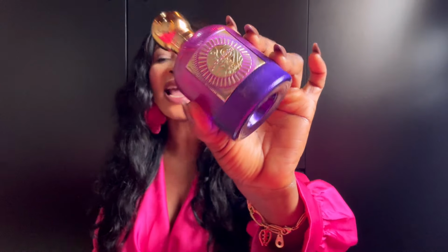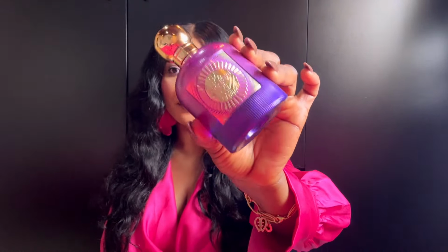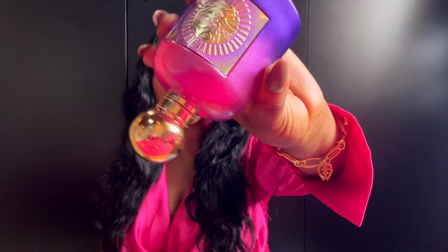Let me go to the notes here. When it comes to the notes, okay, so let me just introduce the bottle to you. Very pretty. I think of the line that they have, which includes the mango punch that I have here, and then pear potion. I don't have a full bottle, but I have a decant of it. This is the prettiest bottle I have come across. The purple and purple with the gold details. It is very pretty. I like how the ombre effect comes across. It's very playful looking. It is my favorite bottle, but it is not going to be my favorite in the line yet, amongst the three.